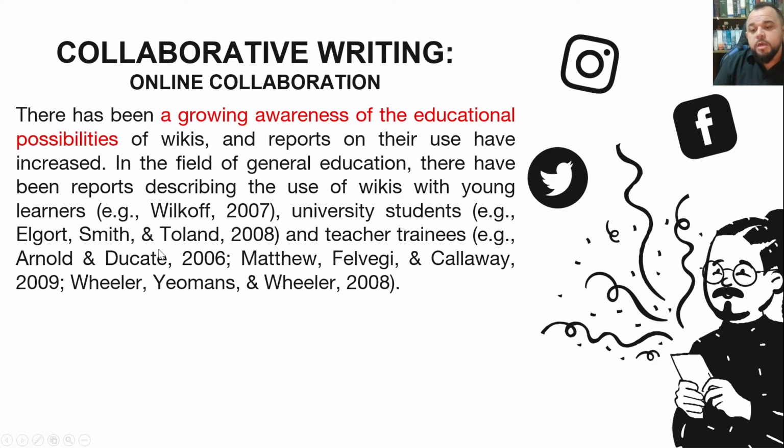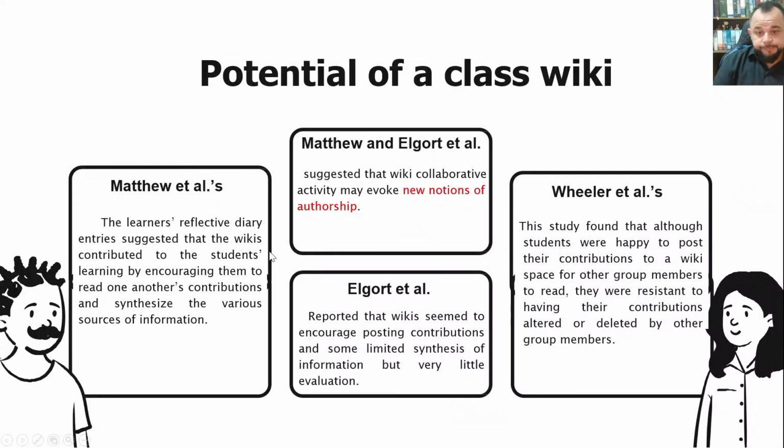There has been a growing awareness of the educational possibilities of the use of wikis in the classroom, right? There are reports that their use has increased. In the field of general education, for example, there have been reports describing the use of wikis with young learners, university students, and teacher trainees, right? And wikis have a lot of potential, right? Here are some studies that can elucidate some of this potential.